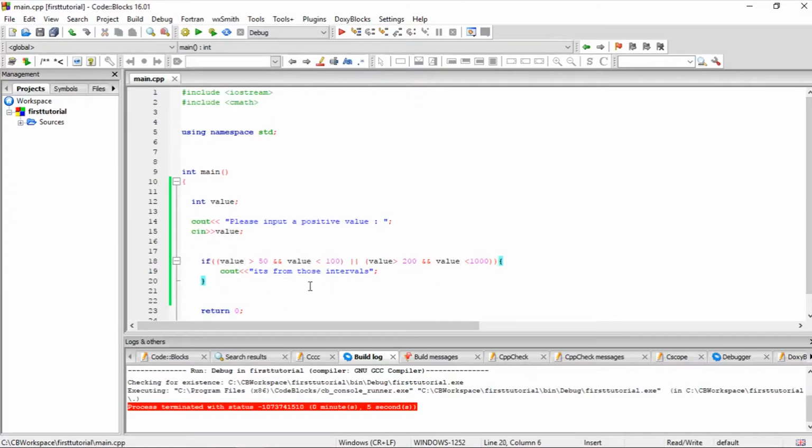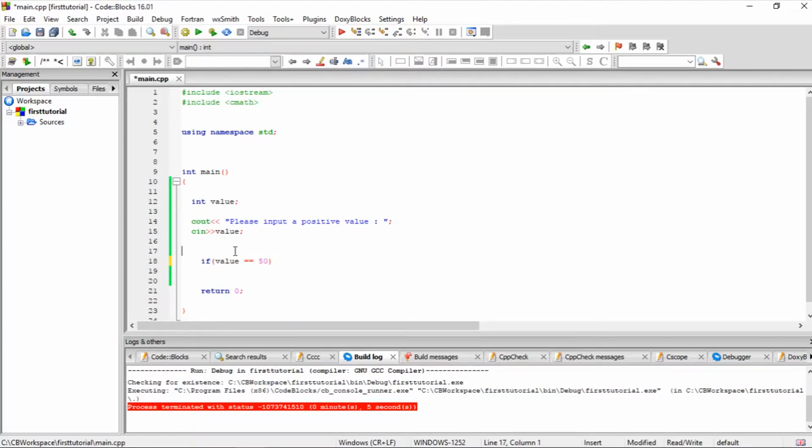Alright, so the second thing we're going to learn is an if and else if statement. What are if and else if statements? Well, it's basically the same thing that we learned, just written a little bit differently, and sometimes it's needed to use an else if rather than just two ifs. So let's say we wanted to check if this value is equal to 50.